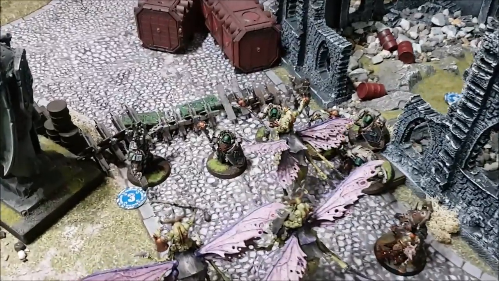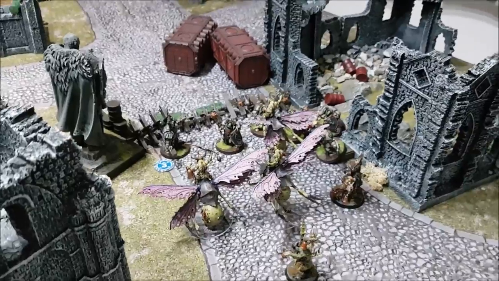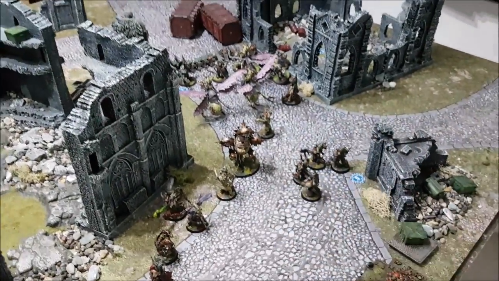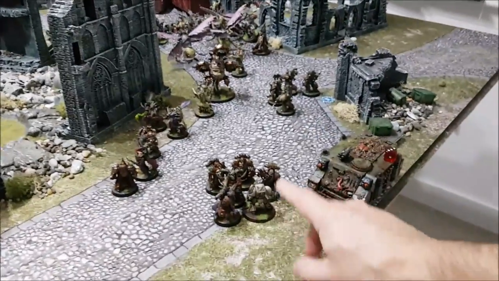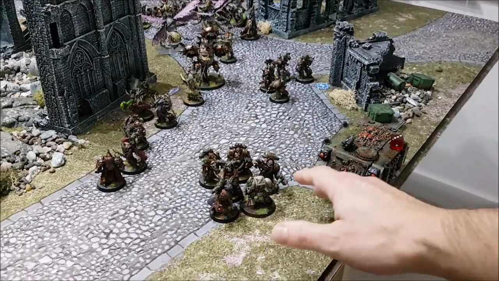And the Deathwing Knights are coming through the ruin, ready to take out the playgrounds. So I'm not going to have much left. If this pulls off, I'm just going to have this little bit here. Mind you, you've got very little left as well. Should also mention, we did remember Strike Back with the Terminator. He did kill a Plague Marine at the end of that last turn.